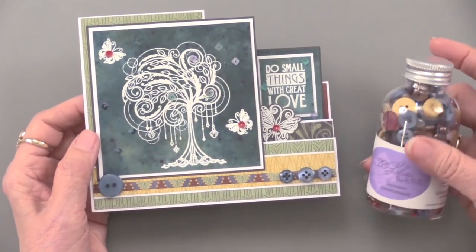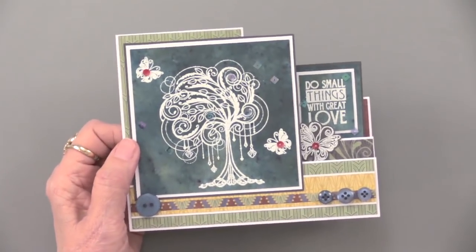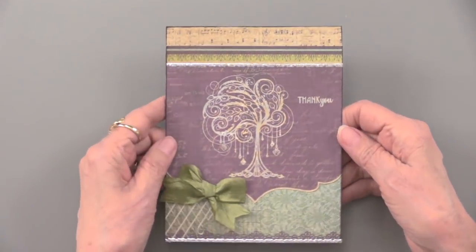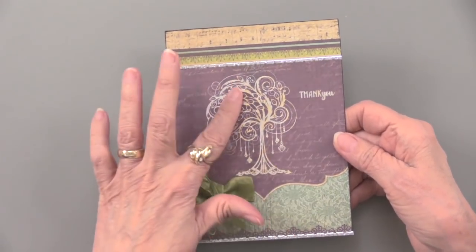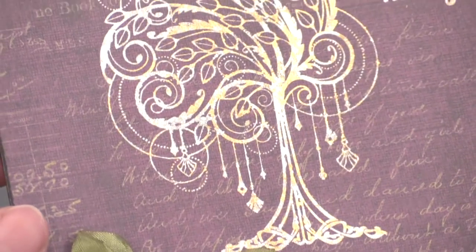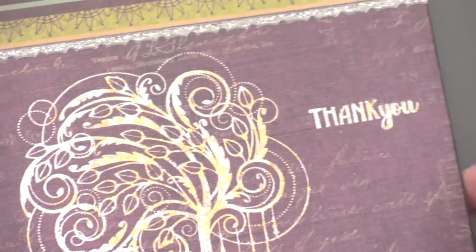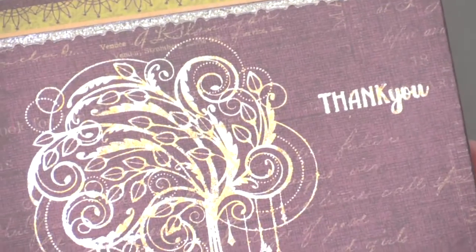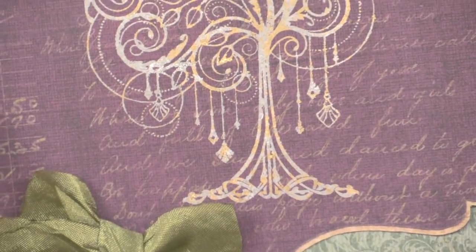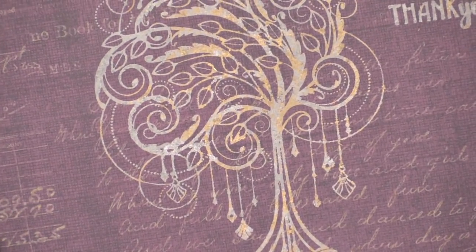She also used the Charleston paper as well as the farmhouse buttons that are matching so perfectly there. Another gorgeous look — as we did earlier, using the flitter glue and gilding flakes. It's like sunlight speckle on that one. Just beautiful. Stamping with it is just taking the cosmetic sponge, applying the flitter glue to the stamp, stamping, and then applying the gilding flakes.